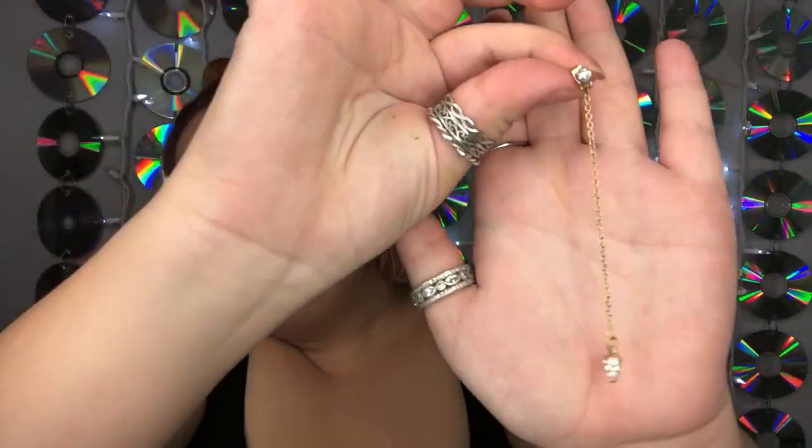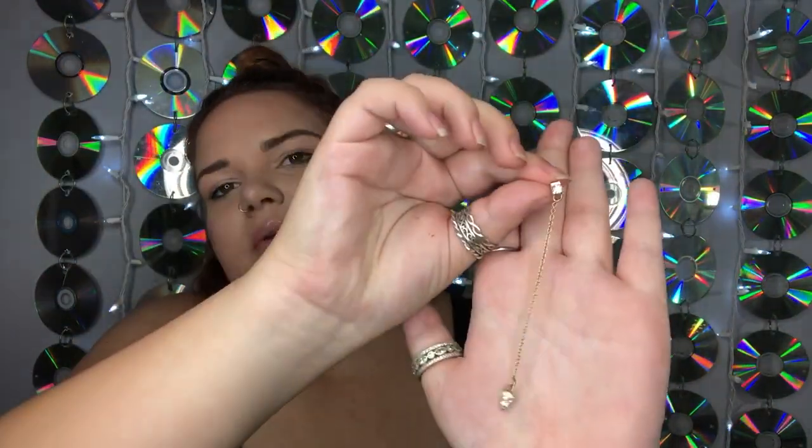I have another pair of earrings — oh these are fun! These are diamond dangle earrings in gold. They have a little rhinestone and then they dangle — that is so fun! I might keep these. I love how long they are; I feel really sophisticated and feminine in these. They're really lightweight. The only problem is I don't know if they have nickel in them since I do have a nickel allergy, but it's not severe unless I wear the earrings several days in a row. These are so cute and I've never owned anything like these — I'm definitely keeping these.